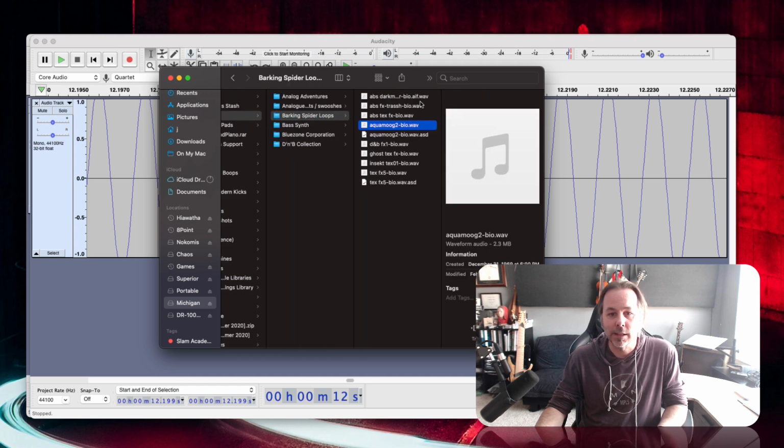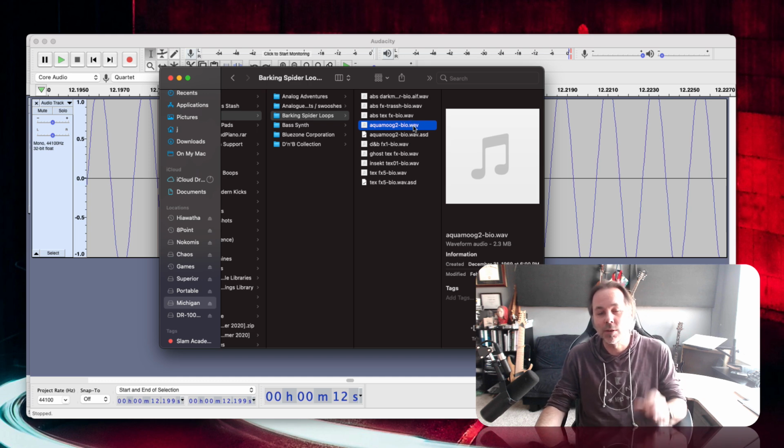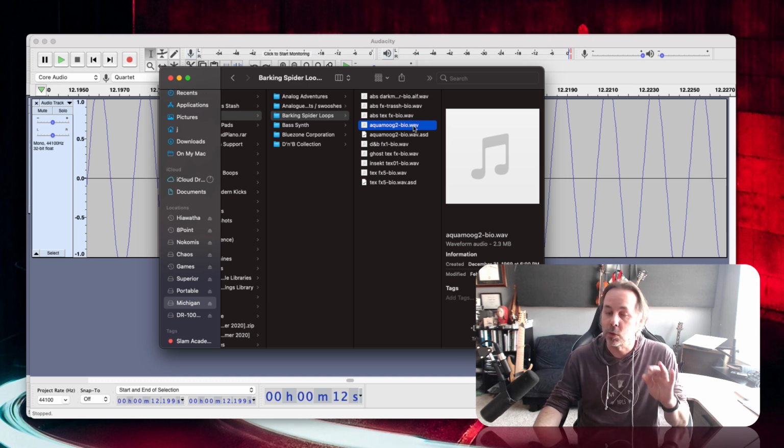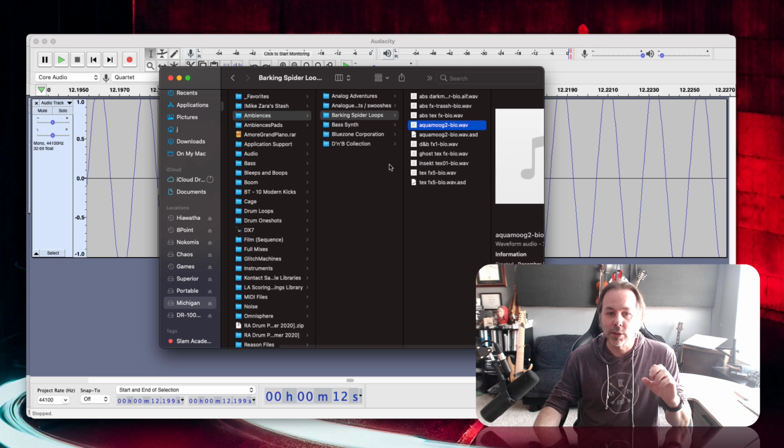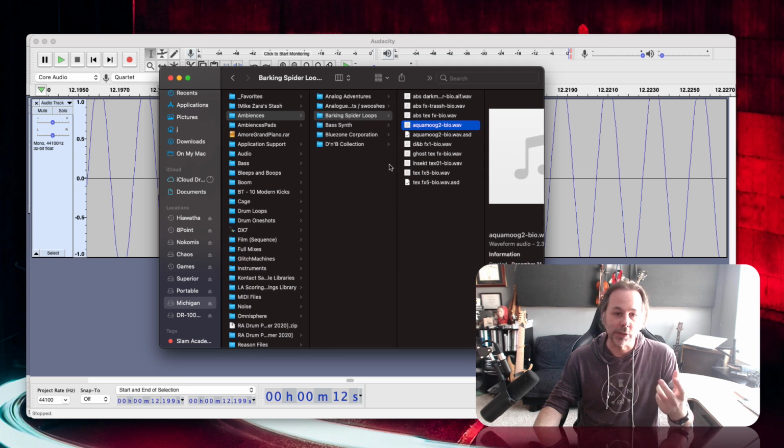Okay, now you'll see that the majority of these are WAV files. Okay, so if I'm working with a sample, it's got to be a WAV file or an AIF file. But it's got to be an uncompressed audio file. Okay, I'm not going to use a sample that's an MP3 file. It's just not going to sound as good. So that's what I'm talking about, is your individual samples that you're going to be working with are WAV files.